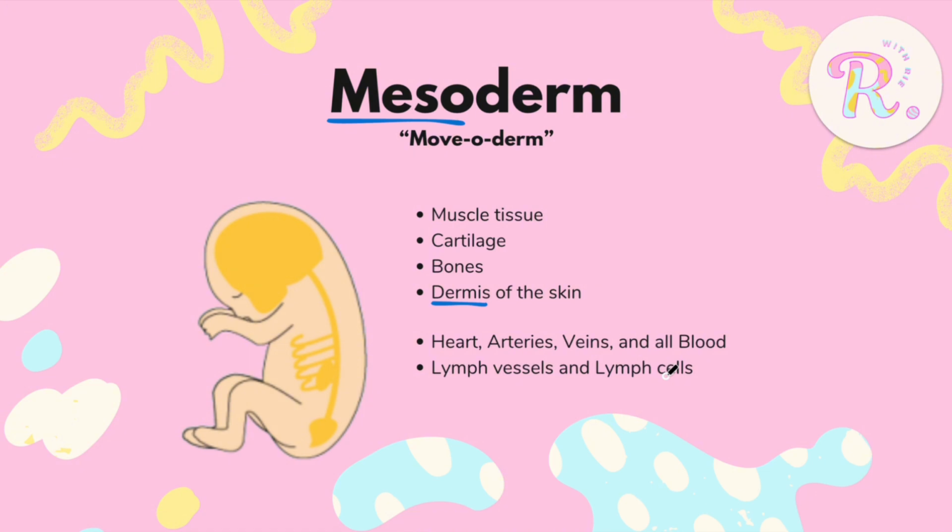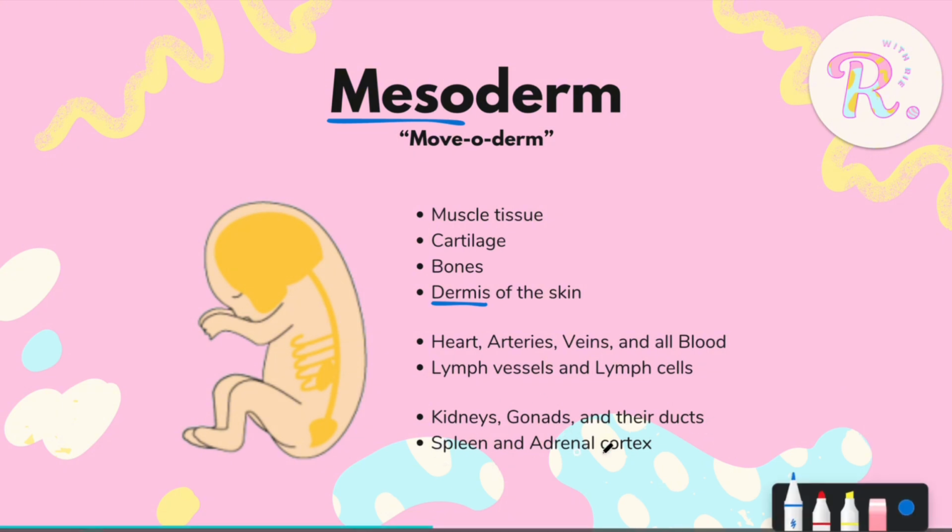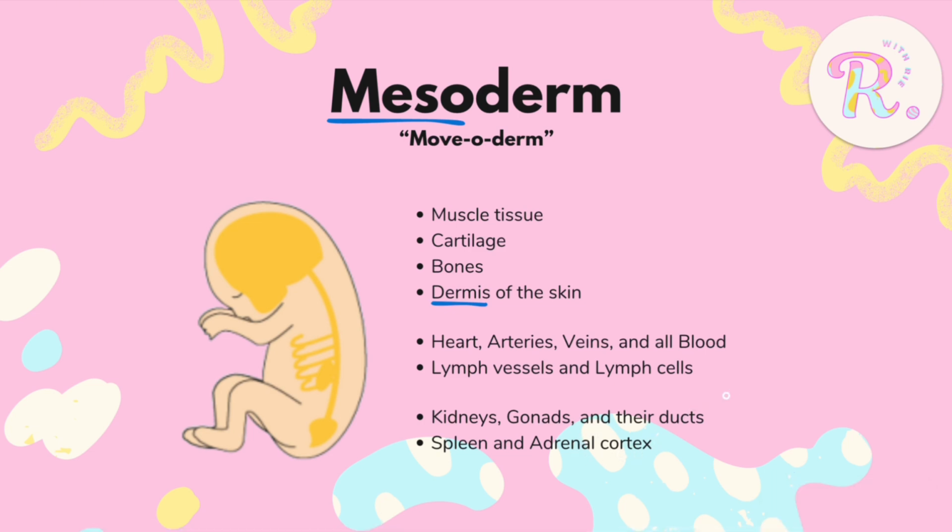Furthermore, it also gives rise to your urogenital system, specifically your upper GU or genital urinary system, right? Your kidneys, your gonads, and all of their ducts. But it's important to note that it does not include your bladder, okay? Your bladder is for the next one pa. So, just remember kidneys, gonads, and their ducts, not including the bladder, okay? And then finally, this is also from, a bit mas specific na to guys kasi it's from the Langman's book na naman. It's the spleen and the cortex of the suprarenal glands or adrenal glands.